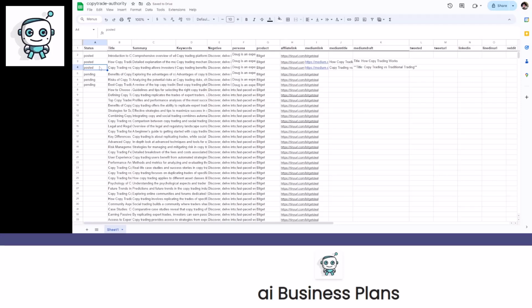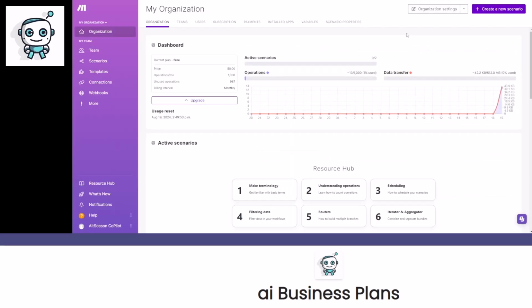The magic of the automation to create all of these articles is phenomenal, and that I can set up a free account on make.com and start publishing articles into Medium. The only thing you need to pay for is a membership with ChatGPT so that you can use the OpenAI API to do all of the writing for you.